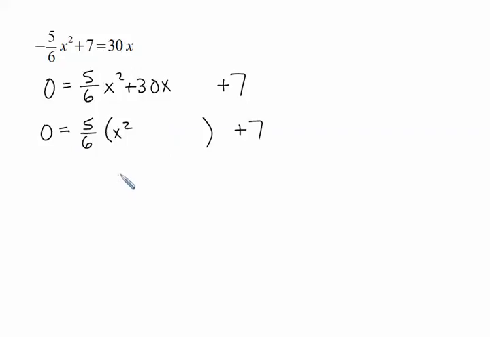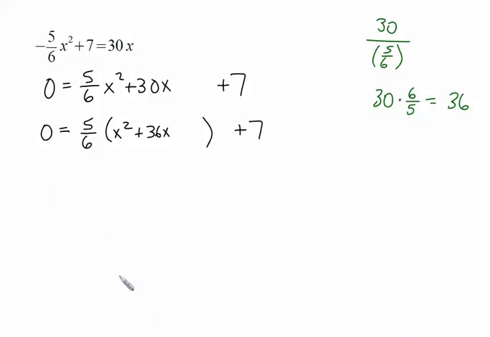Maybe it's a little tricky. The other way that you can answer that question is when we factor something out, we're really taking the number that we had, in this case it's 30, and we're dividing by what we factor out, which in this case is 5/6. And that turns into multiplying by the reciprocal. 30 divided by 5 is 6. 6 times 6 is 36. So it's going to be a plus 36x that we will put in those parentheses for this to all work.